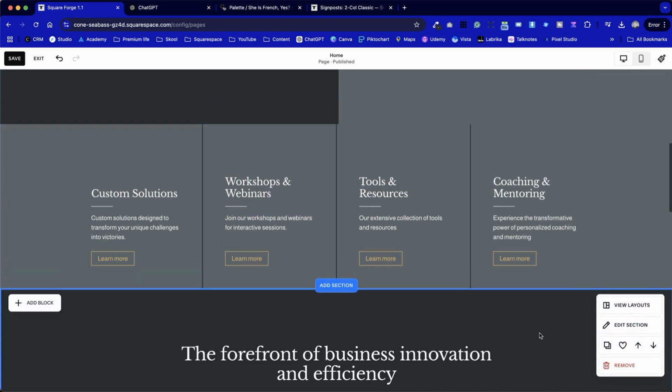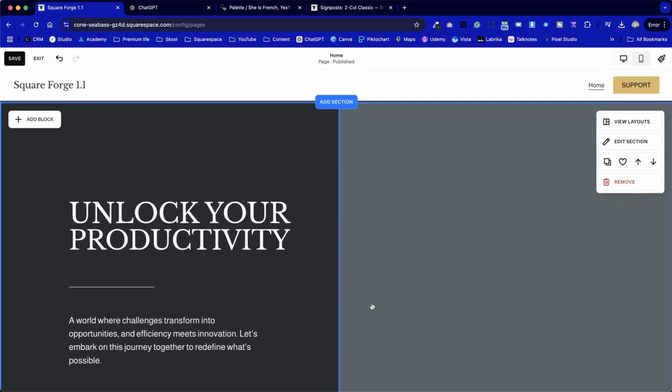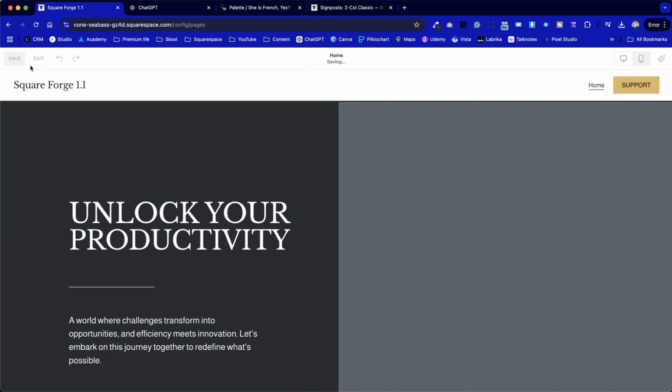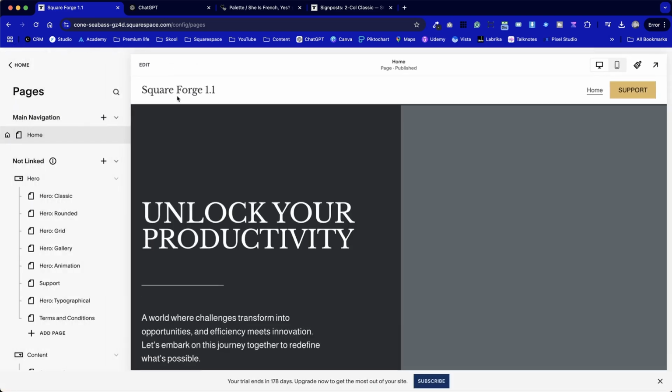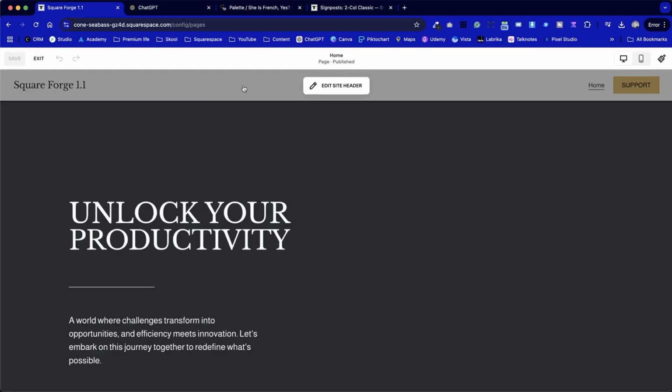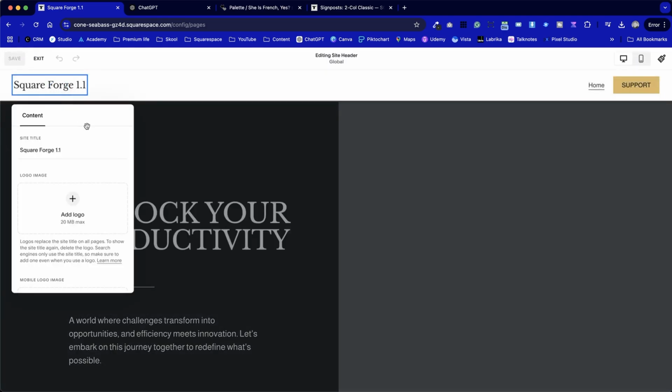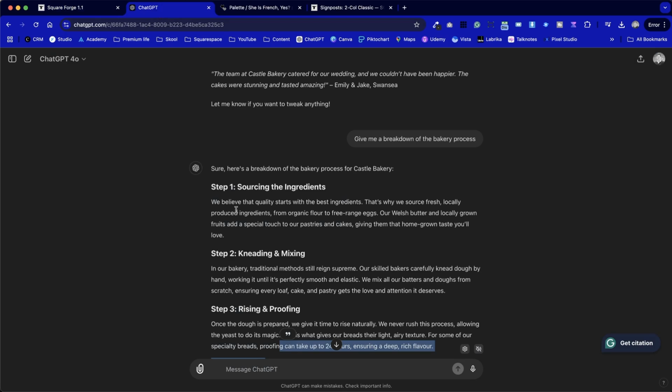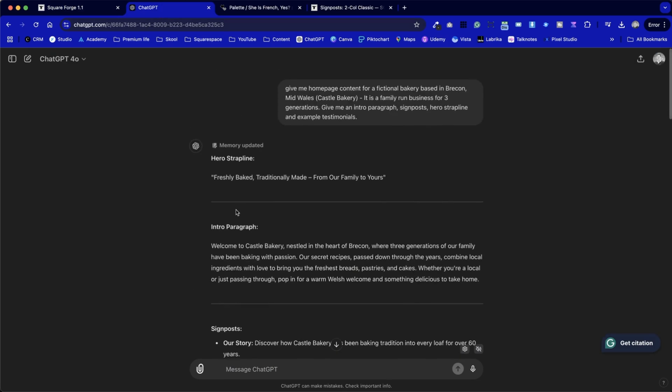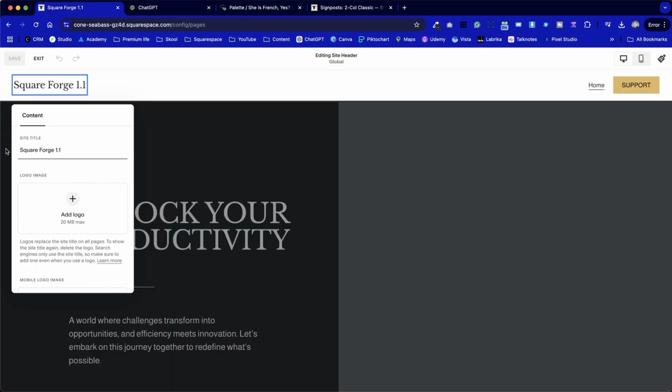And I'm really liking that color palette. It's just nice and minimal. So let's save that and now start bringing our content in. So we're going to start with the title. Of course, in most cases, we'd recommend a client goes through the process of having a professional logo. It does make a difference. I called it Castle Bakery, didn't I? Could have just typed that.